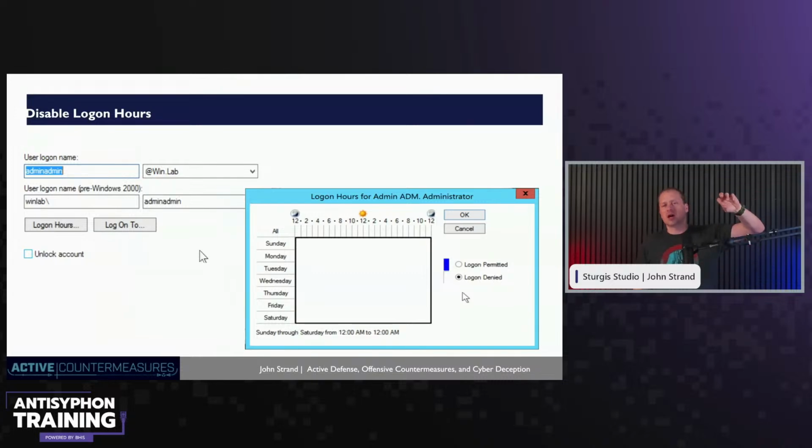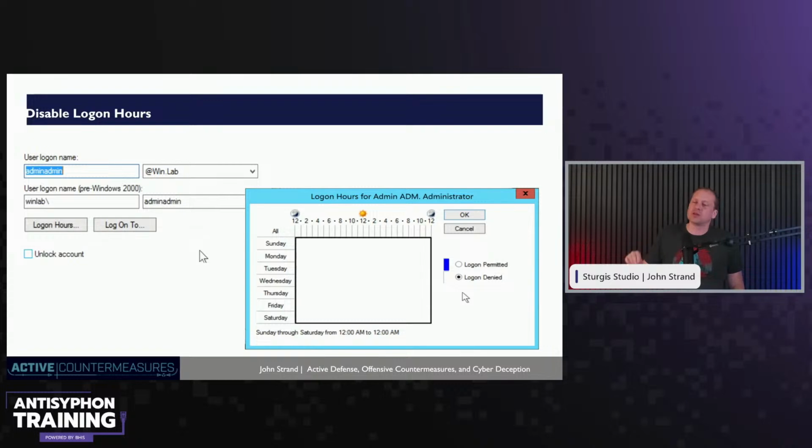So what I recommend to lock those accounts out is keep the account activated, give it a long, strong password, set the password to never expire, but disable the login hours. Disable the login hours. So they can't log in on Sunday. They can't log in on Monday, Tuesday, Wednesday, Thursday, Friday, I'm in love, or Saturday. They just can't log in on any hours anywhere.